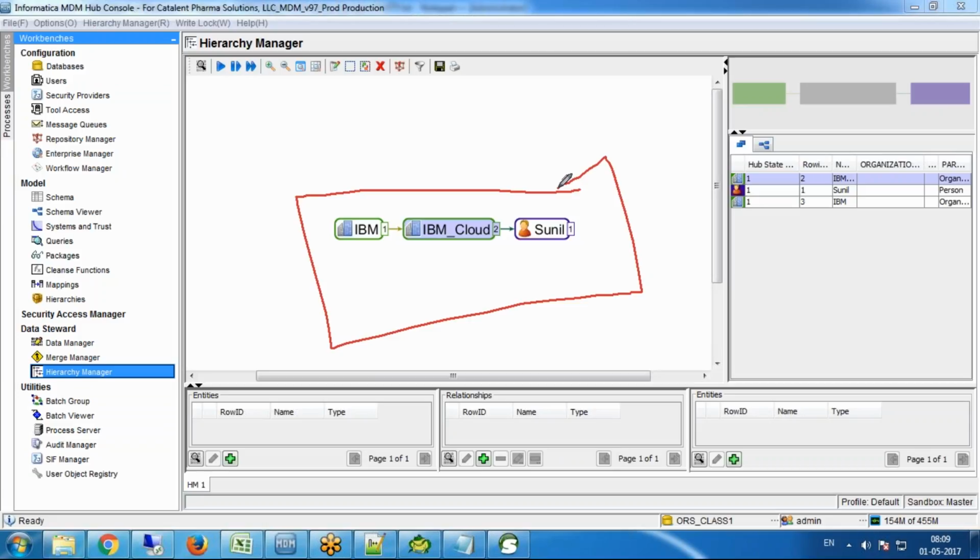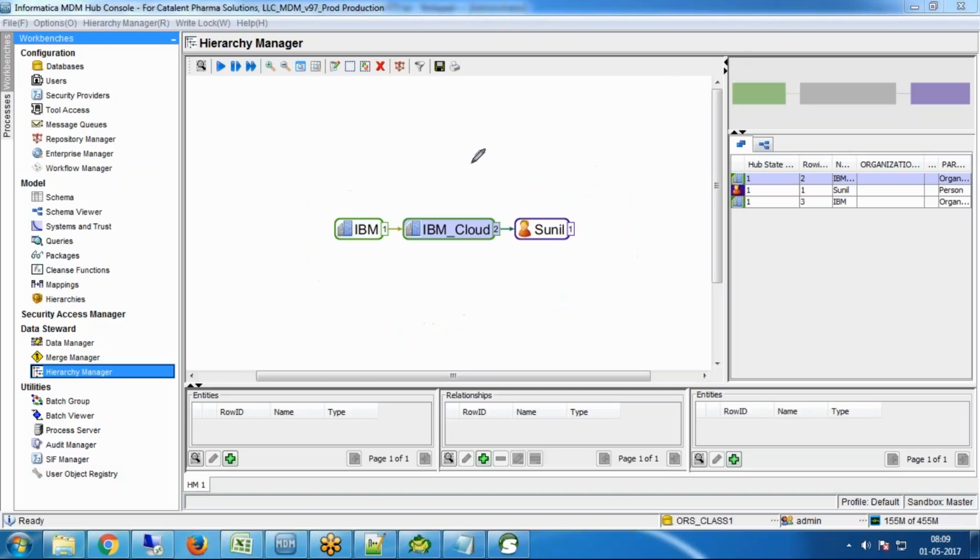Hierarchy configuration is all about this. It's about creating an RL table so that we can view this information graphically. To see that information graphically, that's what we wanted. You can see clearly it is telling me Sunil is reporting to IBM Cloud, which is reporting to IBM.